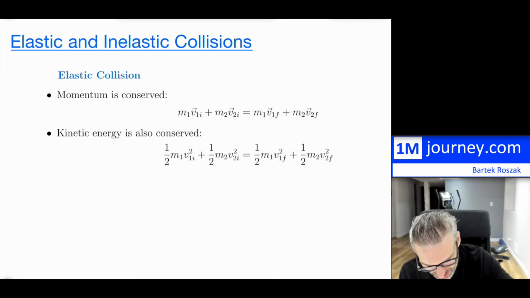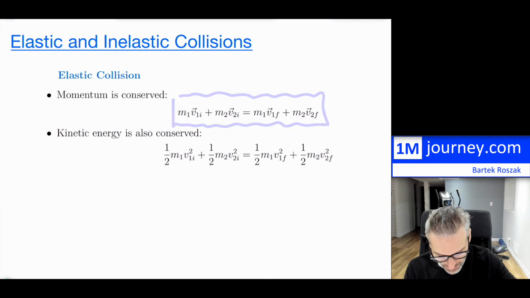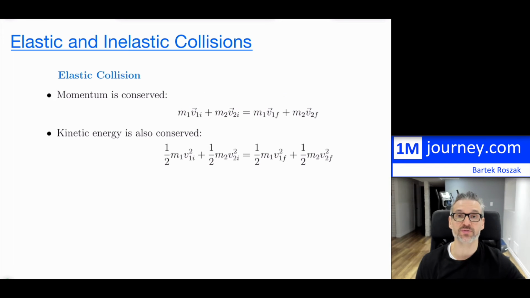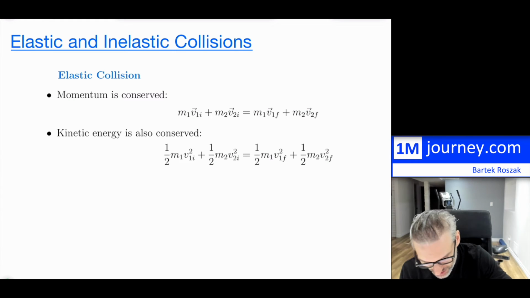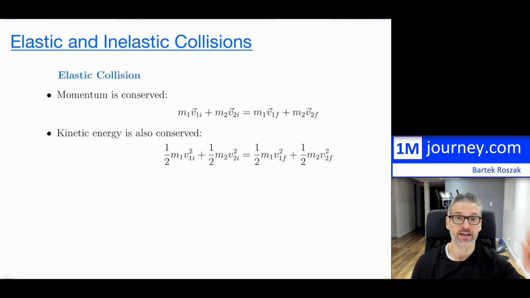Now, momentum was discussed, so here's the equation. It is dependent on vectors, but when it is one-dimensional, then typically those vectors will either become positive or negative, where you take one side, so for example, going to the right being positive, to the left being negative, or up being positive and down being negative. Kinetic energy is a concept that you should have studied a little while back. I'll put up a link up above there to kinetic energy.